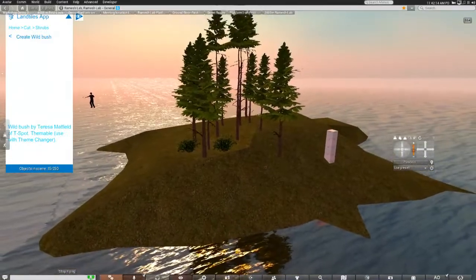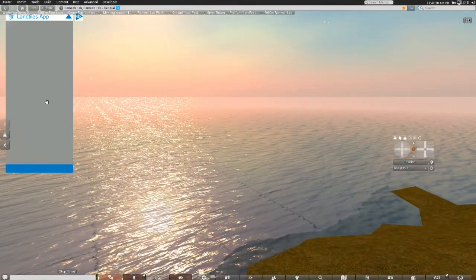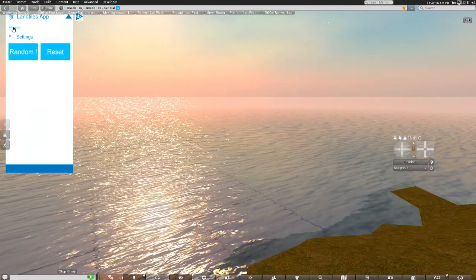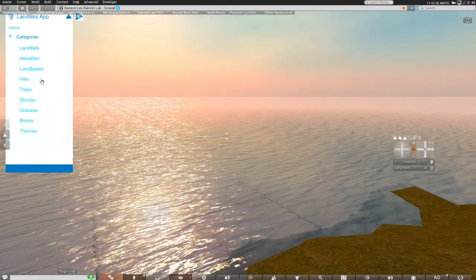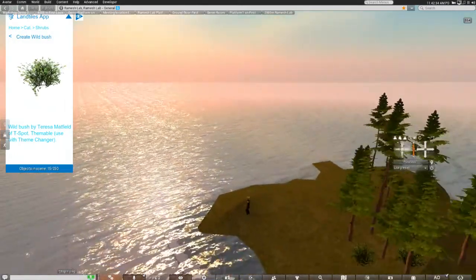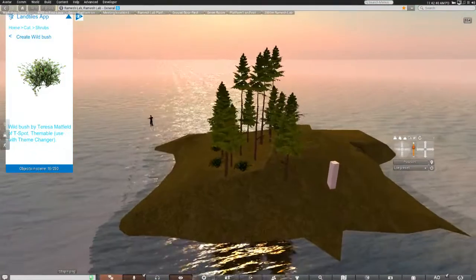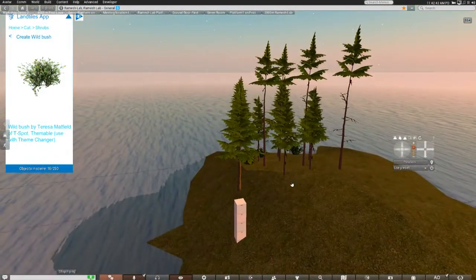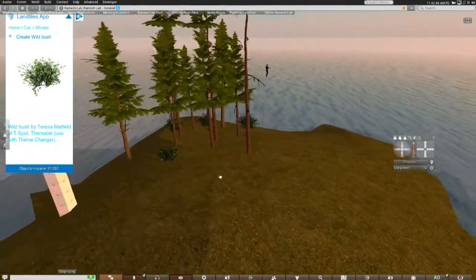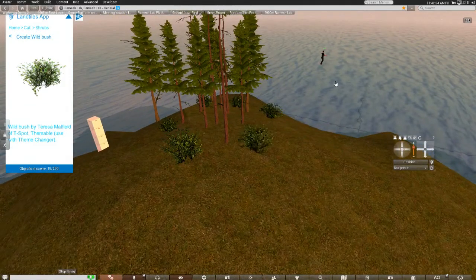There's something that I forgot to mention, which is there's a randomization function that you can activate. And this will ensure that when you're adding objects, such as this shrub here, they don't emerge exactly the same way. So that way your environment looks more natural and organic and more interesting. You want to add some imperfection. Okay, so we are done with the bushes, but you get the idea.